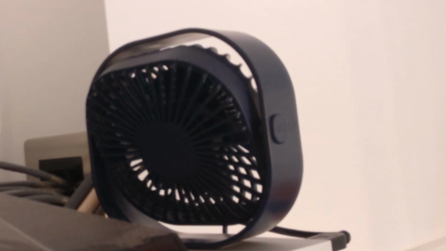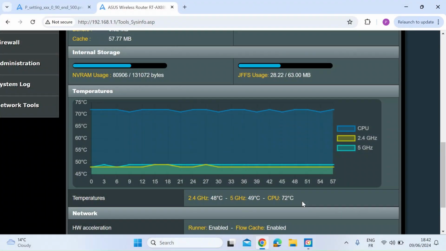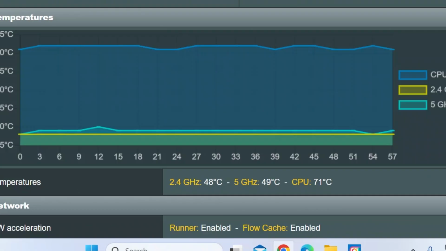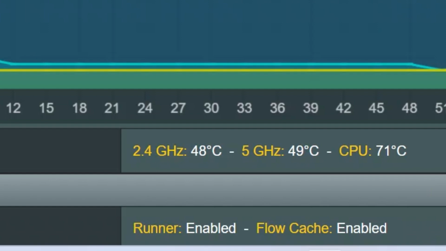So I'm going to go ahead and switch that on, and then we'll watch to see if the change happens quickly and how much of a temperature reduction we can get. Okay, so I've switched the fan on and you can see it's already gone down to 71 degrees, hovering at 72. So I'll let this run for a few minutes and I'll speed up the video so we can see, rather than you wait around, just to see what happens to the temperatures.